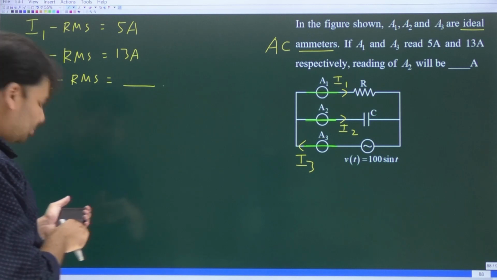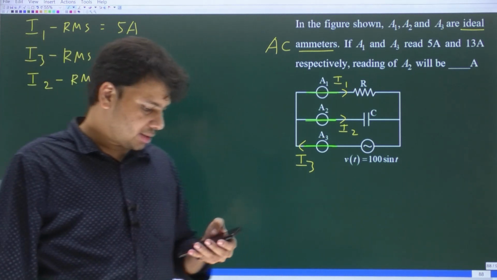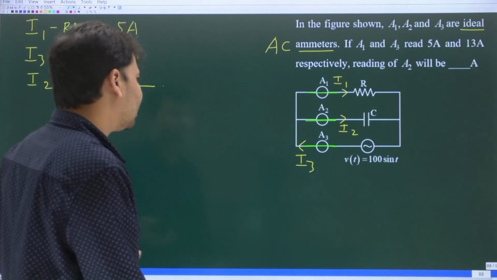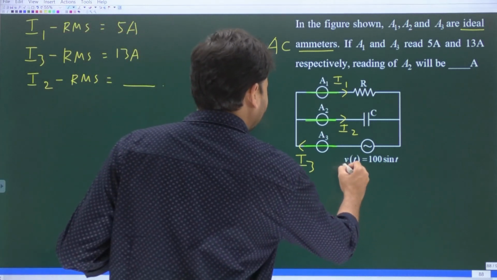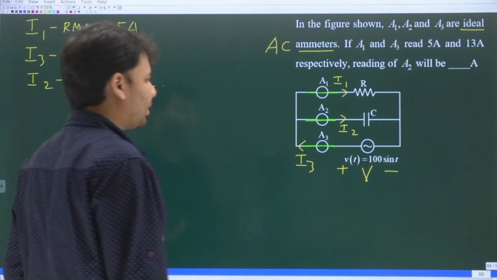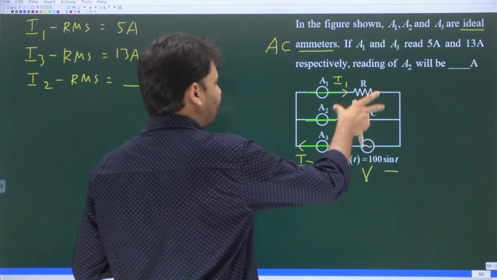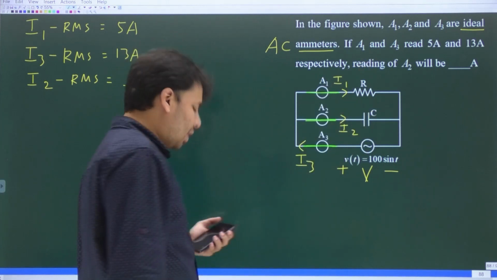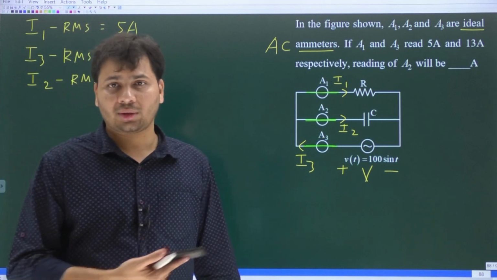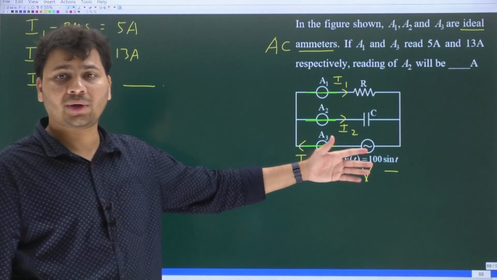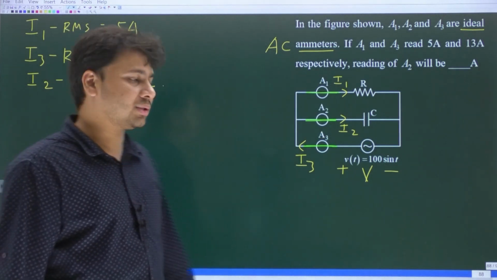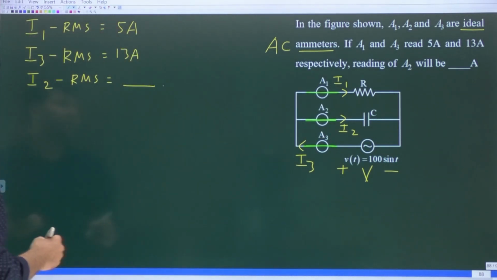That is the question. As I already said, all the 3 elements are in parallel. They'll have the same voltage drop. Yes. So let that voltage drop be some capital V. So this V is what? The drop across the capacitor. It is also the drop across the resistor. And remember, I'm using capital letters. That means this capital V is what? Phasor voltage. All the 3 currents are what? Phasor currents.